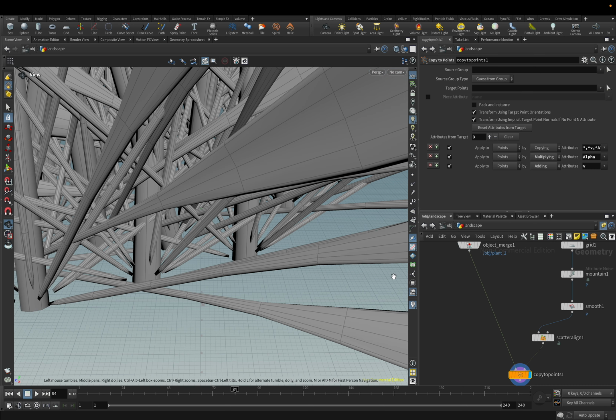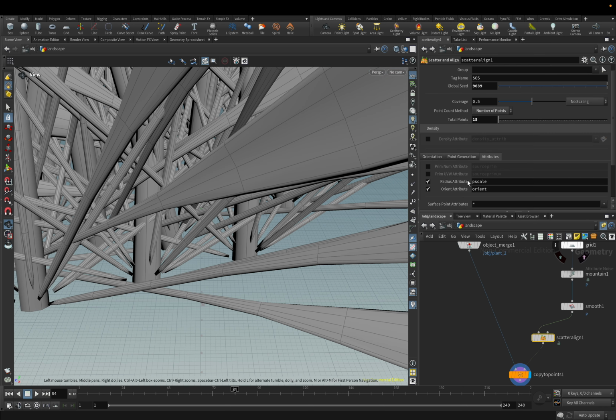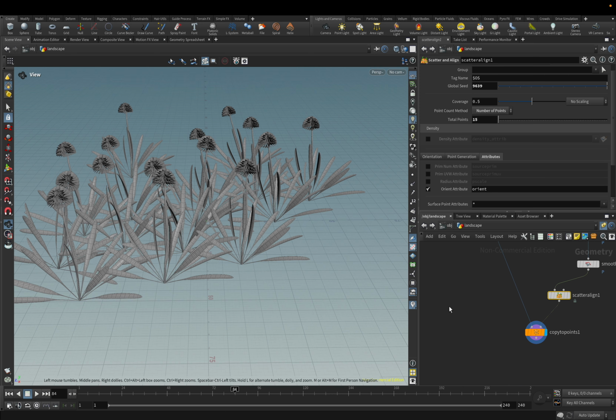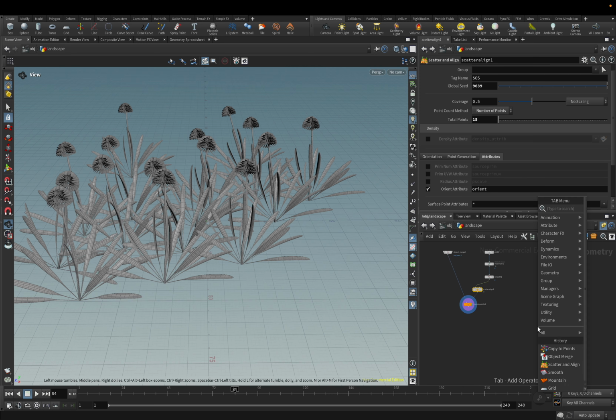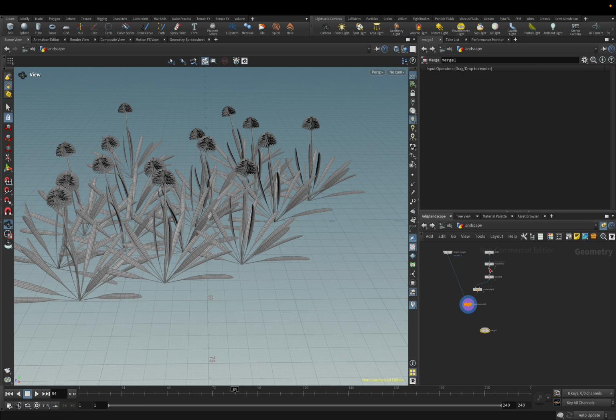And now remember, with scatter and align, we want to turn off p-scale. And then I'll add a merge node. And let's merge both the mountain under smooth with the copy to points. And now I have both my landscape and my objects.